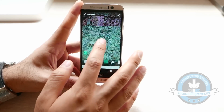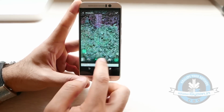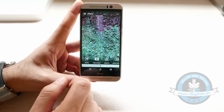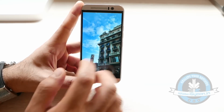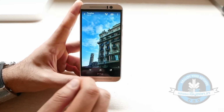It's a lot of fun to play with, but do we have real life uses of this? I don't know, but this is really cool, filters and effects that you can add onto the photographs that you take. If you find a really nice landscape photograph, as I have one here, it's not really a landscape, but this is the one with the HDR activated. You can see how well it captured the sky.